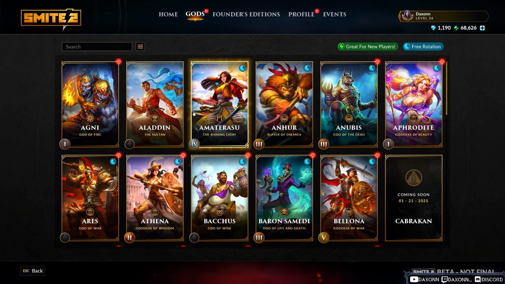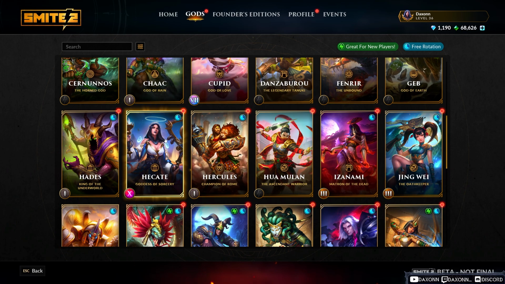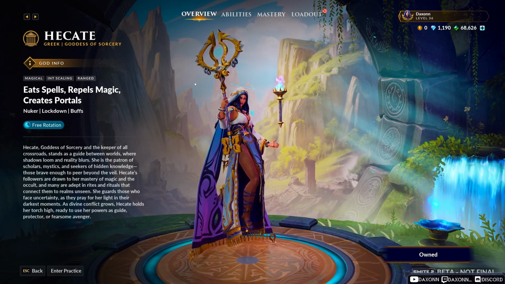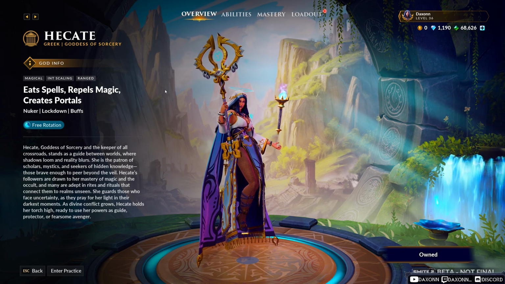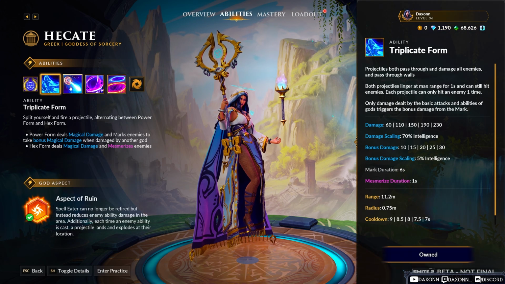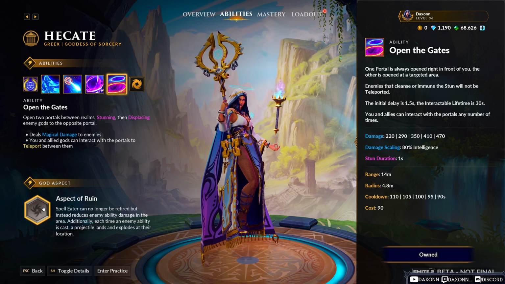Moving on to the next tab, we have the Gods tab. In this tab, you'll be able to see all current available gods and even upcoming gods. Clicking on a specific god will bring you over to their god page. In the overview section, you'll be able to see their lore and a little bit of information that will tell you the basics of the god. The ability page will allow you to see details on every single ability, as well as their aspect.